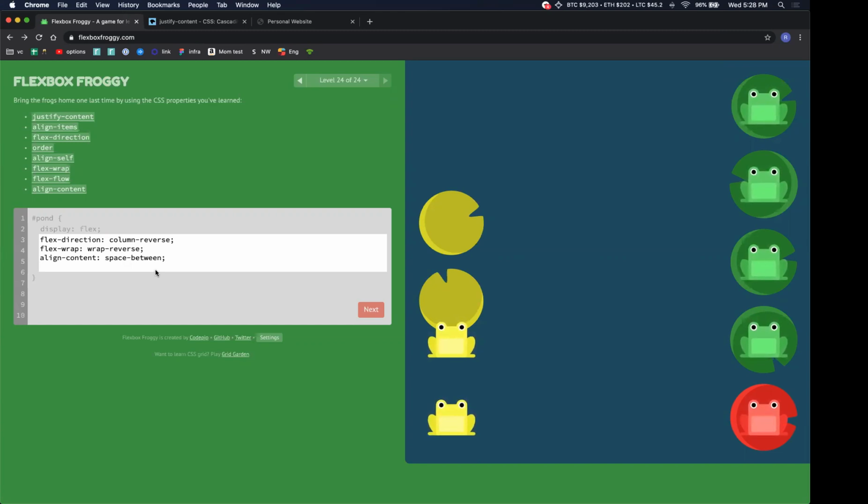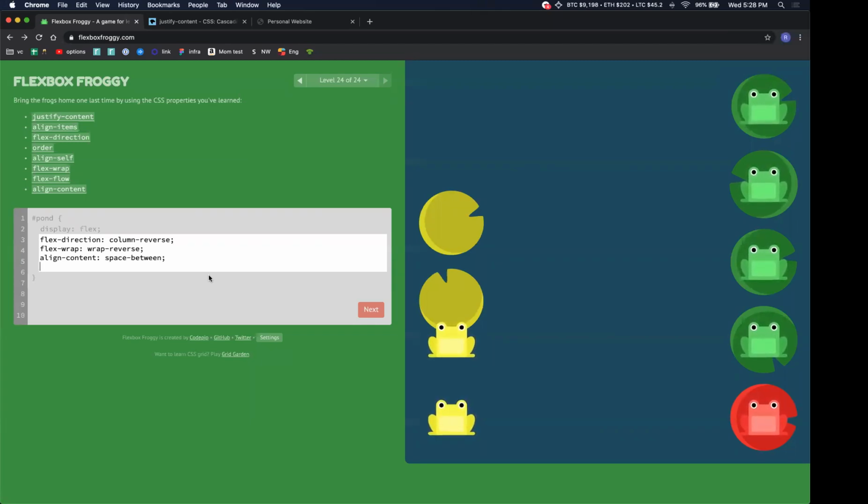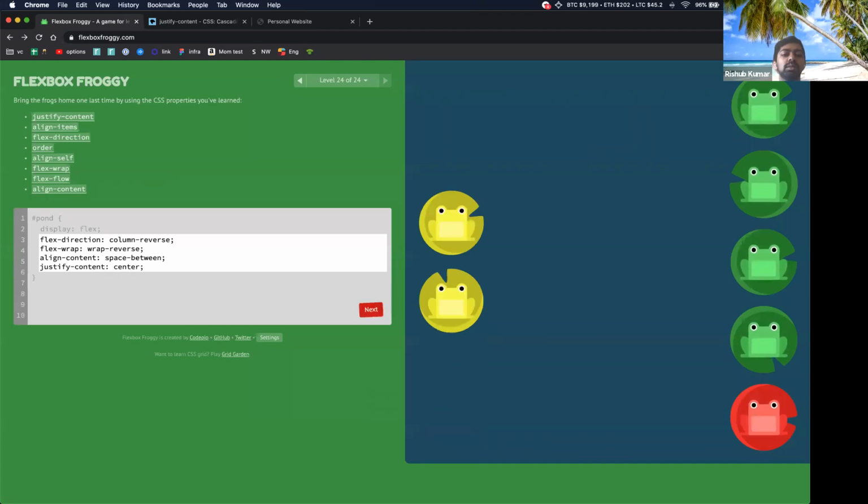So now we'll have a space between our elements. And anyone know what the last thing we'll want to do is to move these yellow elements up? Isn't it justify content center? Yep. Since we're in a column, what we want to do is actually use justify content instead of align items. So I saw someone say align items, which is the right idea, but within this column, we want to justify it to the center of the column. So yeah, that's how we do that.